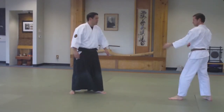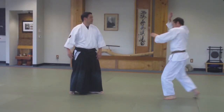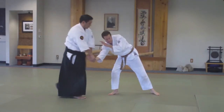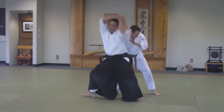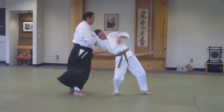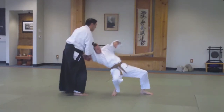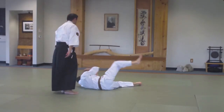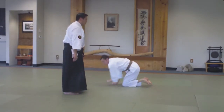You can see the usage of a temi and the shifting of the feet, one foot moving up, the other moving back, taking the partner's balance. Stepping through and turning all the way around is essential. At this point in time, you are nearly perpendicular to your partner, and as we tell the children, you should be able to look into your partner's ear.